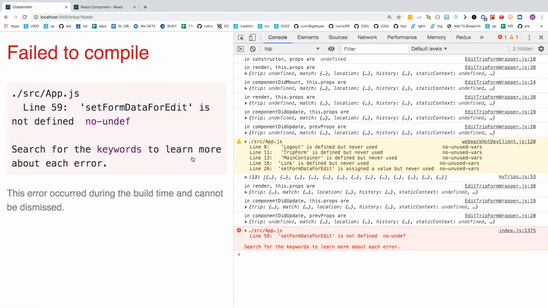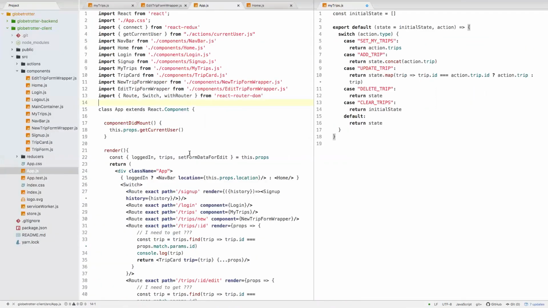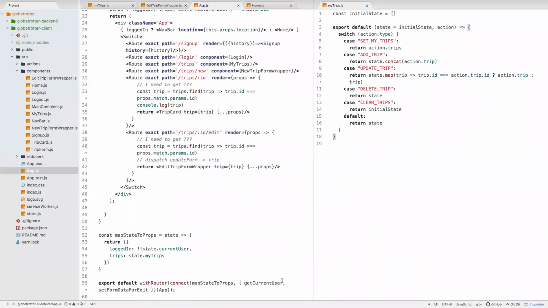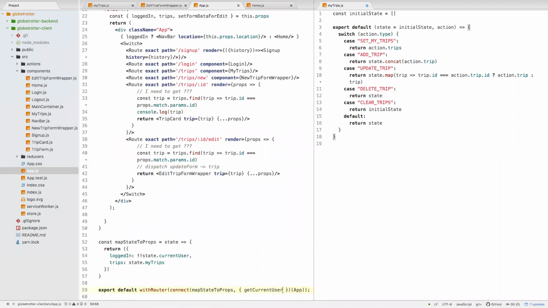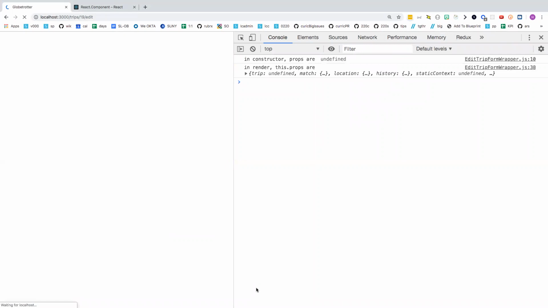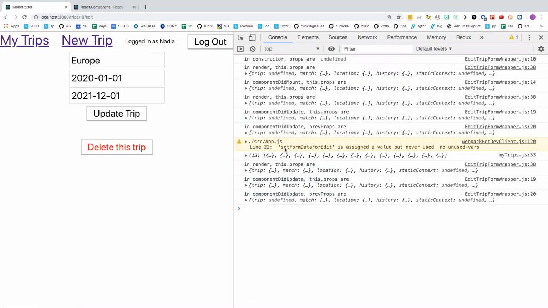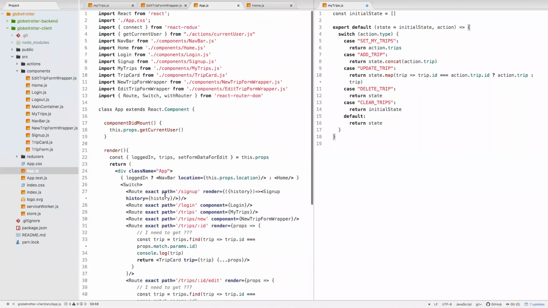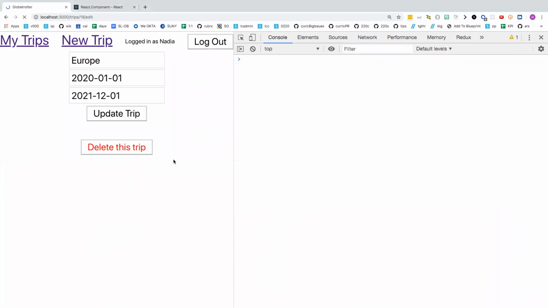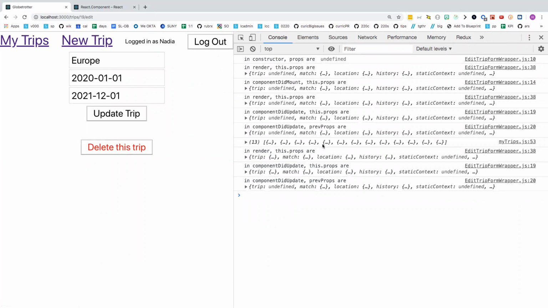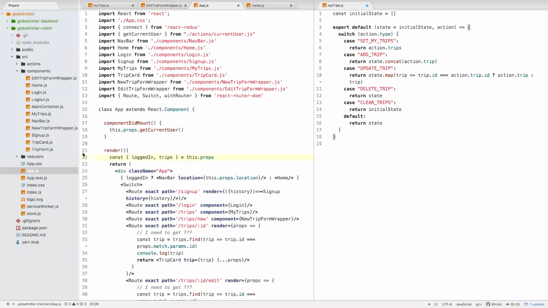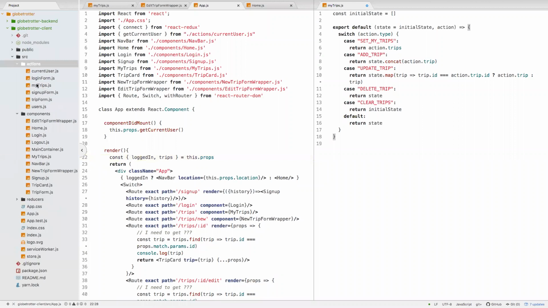Hopefully that'll get rid of, whoops, where would I ever, oh, down here, I put it here, but I never used it. So let's get rid of it. There we go. Save that. And I still have line 22 set. Where's that? Line 22? Oh, yep. Okay. Once again, get rid of that. And I've got a console log of that response. Where's that coming from? That is coming from my trips line 53, probably in my actions.